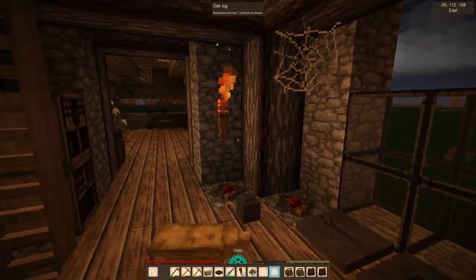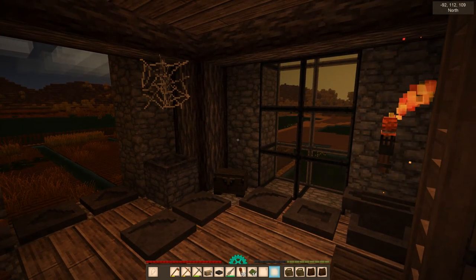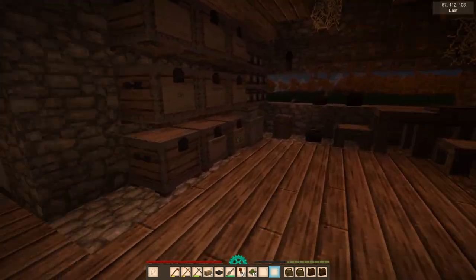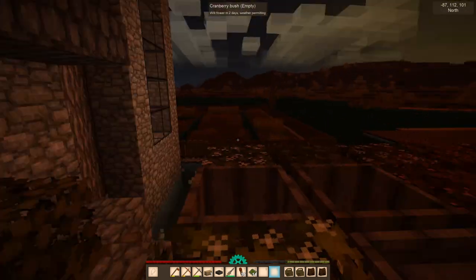All right, so the clear glass, of course, is a little more rare and it's harder to get. So what I'm going to use that for is my house here, and then the smoky glass we'll use for the greenhouse, since we don't need it to be clear.